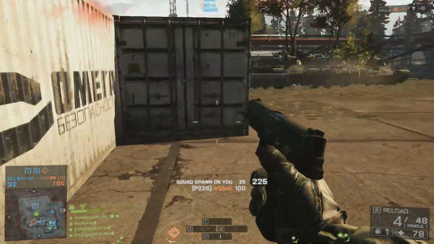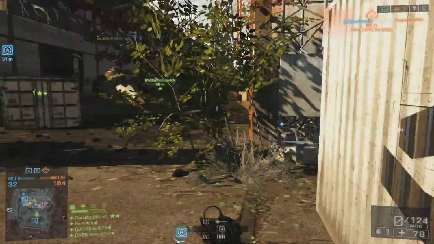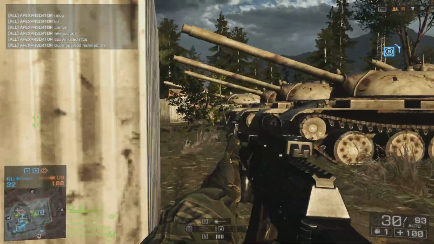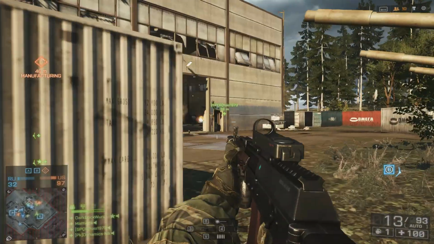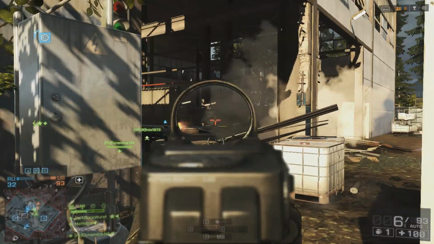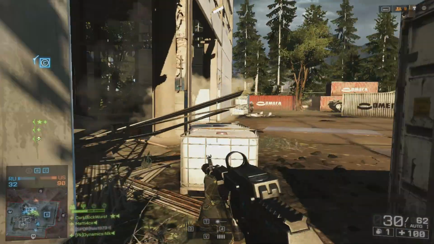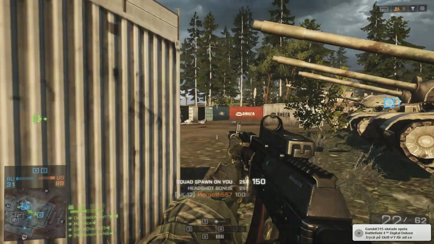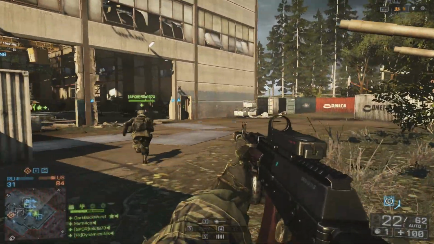Now this kind of stutter is what I had before I started fiddling around with the settings, and I'm not sure if I have perfectly solved it yet, but look at this. It used to be like this in beta all the time, but after fiddling around a lot with some of the settings and activating adaptive v-sync that I mentioned earlier, it has become a lot better. I still have lags from time to time, but not like this. So I think I might actually enjoy Battlefield 4 a lot more than I did during beta, but that remains to be seen, of course.